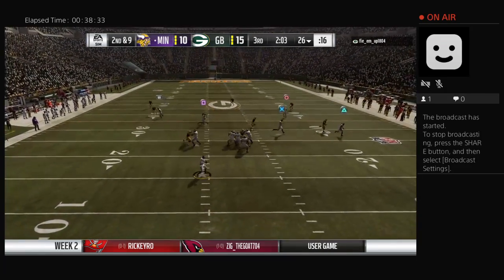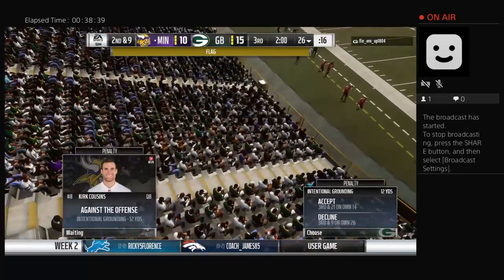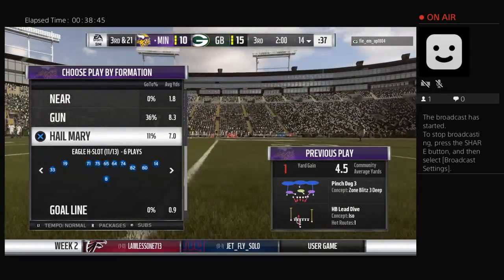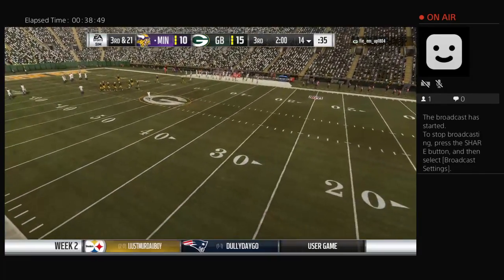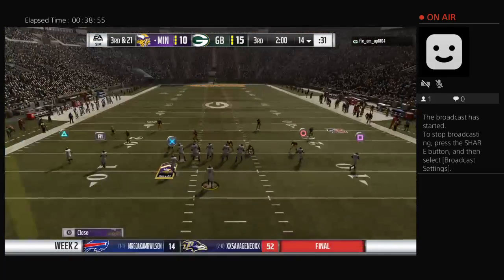2nd down, Cousins. And that'll be incomplete. We do have a penalty flag down, however, and let's see what that's about. Clearly wasn't outside of the tackle box. There's your penalty. And accompanying that penalty, a loss of down. So now it's 3rd and long, because remember, they also lose a down on the grounding call.